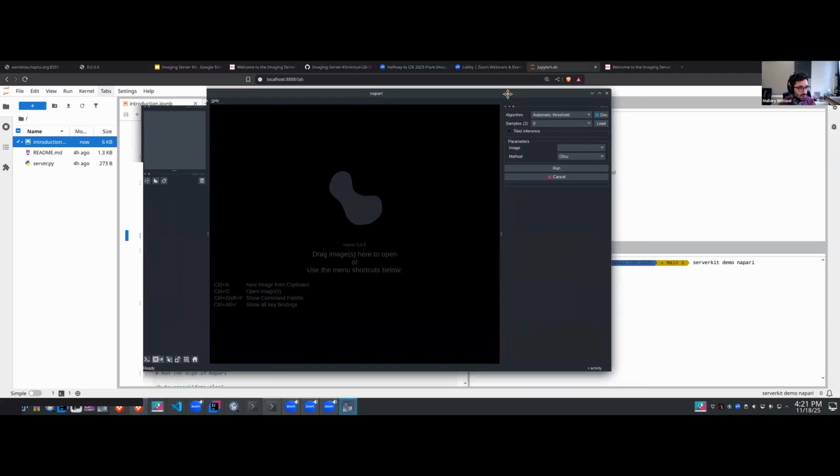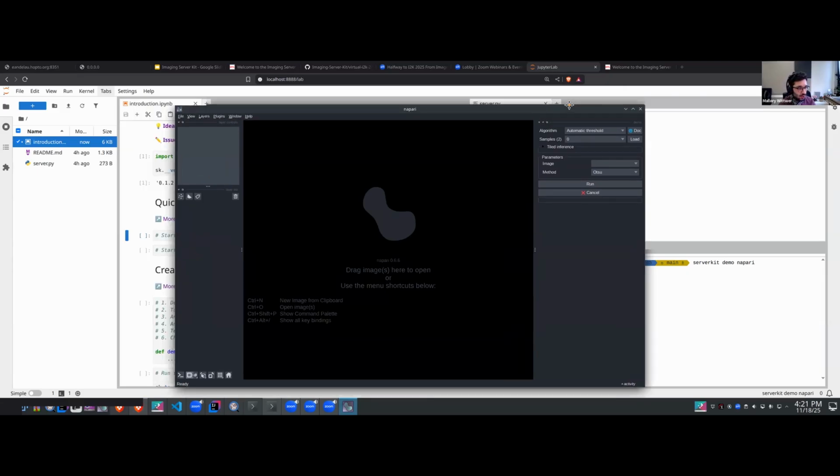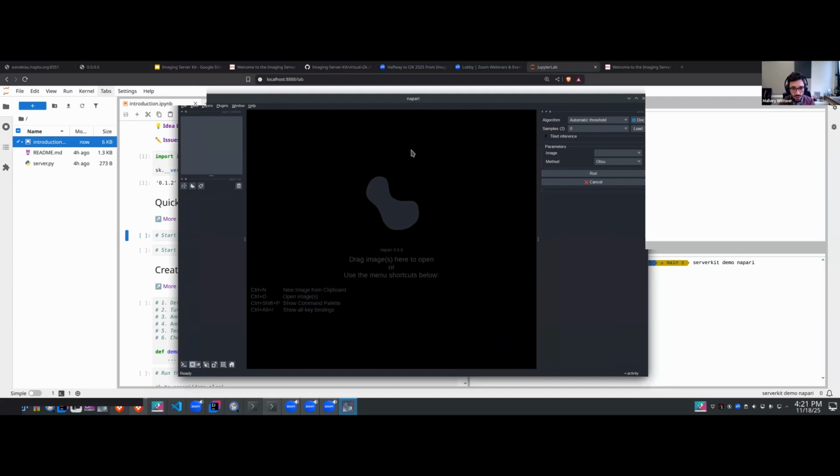you will see that a Napari viewer has appeared. And this is an occasion for me to just go through the GUI layout in a little bit more detail than previously. In the demo, we have already implemented 10 or 12 algorithms for different things.